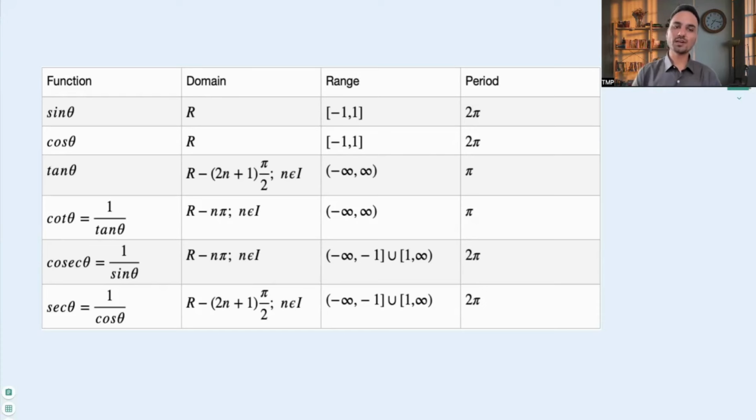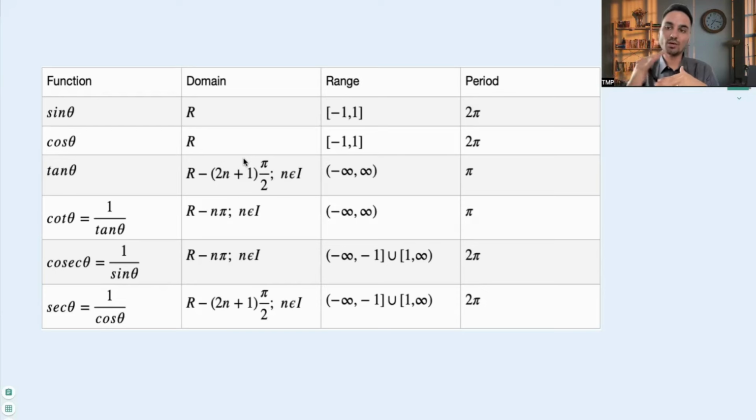All right, now let's summarize what we have learned in this video. We learned that the domain of sine theta and cos theta function is all real numbers. The domain of tan theta and sec theta is real numbers minus (2n plus 1) pi over 2, where n is any integer. The reason is that in both tan theta and sec theta, in the denominator, you have cos theta, because tan theta is sine theta over cos theta, and sec theta is 1 over cos theta, and the denominator of a fraction cannot be 0. And cos theta is 0 for all the odd multiples of pi over 2.